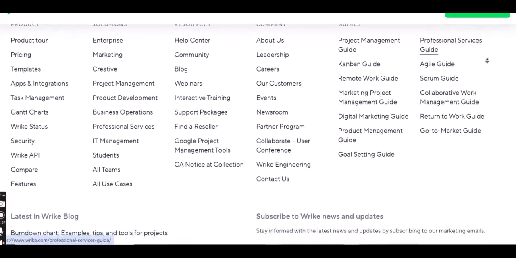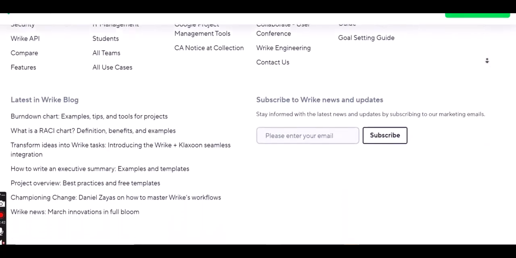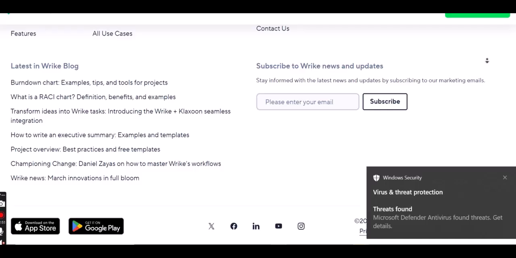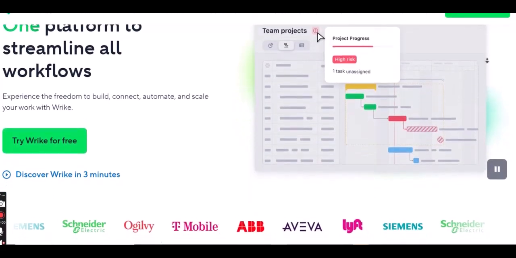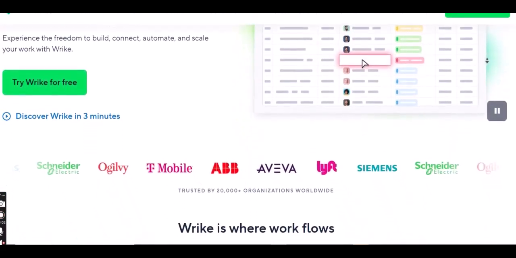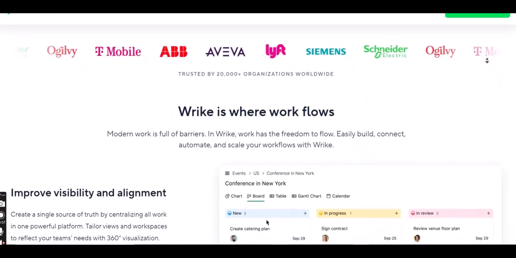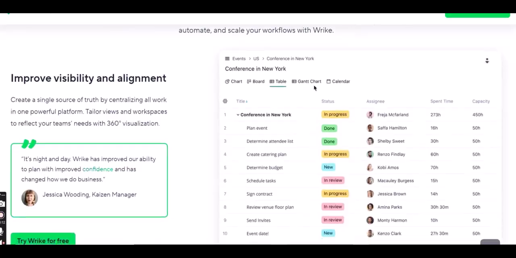Enhanced communication. By centralizing communication around tasks and projects, Wrike helps students avoid the chaos of fragmented conversations, a common pitfall in group work. Transparency and accountability. Everyone in the team can see who is responsible for what and the status of each task. This fosters accountability and helps identify areas where support might be needed. Skill development. Beyond managing projects, students can develop skills in using different project views, Kanban, table, understanding task dependencies, and leveraging collaboration features, all highly sought-after skills in today's workforce.